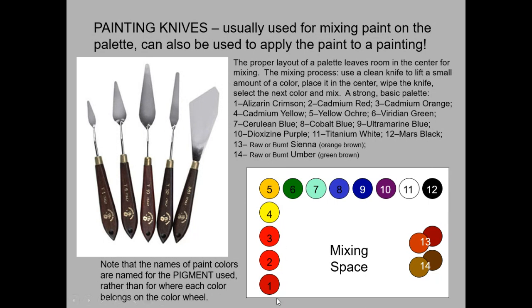I've given you a basic layout here. I usually lay my colors out in essentially kind of a rainbow or spectrum, like our color wheel that we looked at, starting with my reds, ending with white, black, and my earth tone colors. And I've given you a list here of the colors that are most frequently used, especially in training artists.